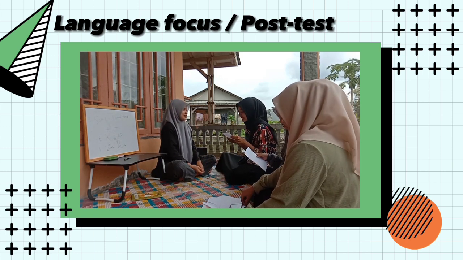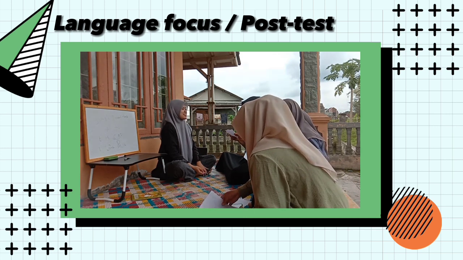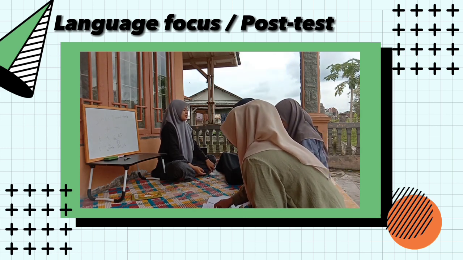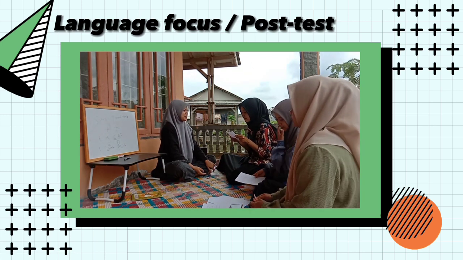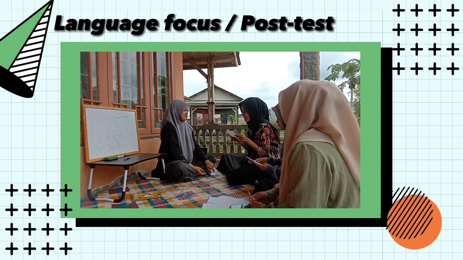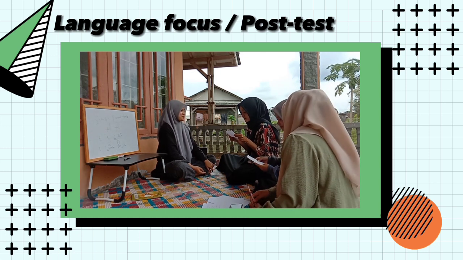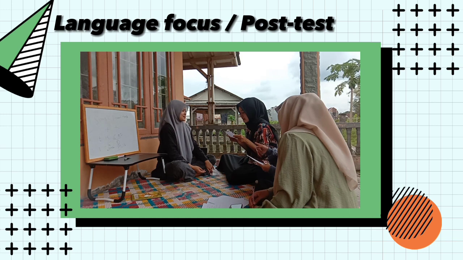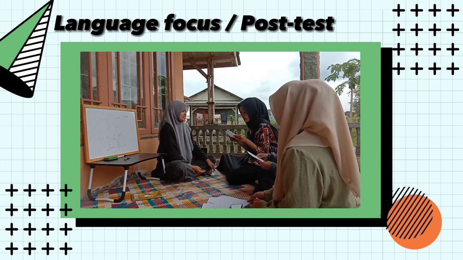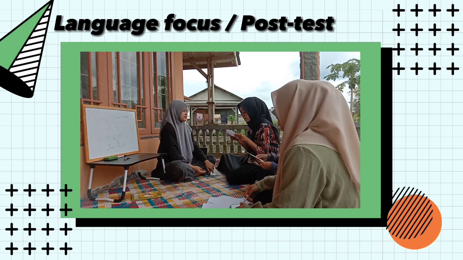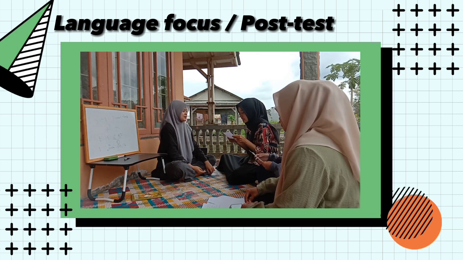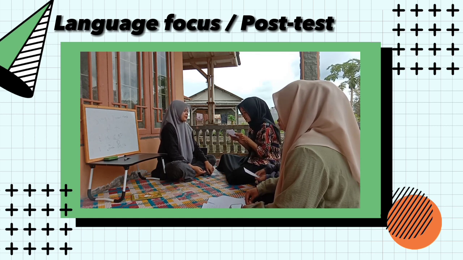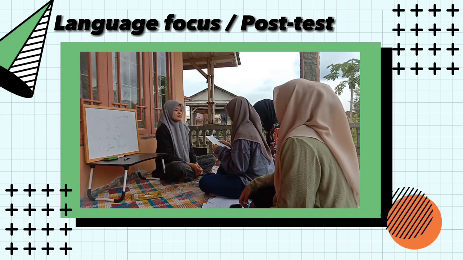Also, in the final stage, the role of the teacher is as a language guide because the teacher's job is to provide corrections and straighten misunderstandings that occur. Not only that, at this stage students will present or practice what they have done in the task cycle stage. As in the teaching grammar, students present sentences they have written using the simple present tense, and each student provides feedback and cross-check.